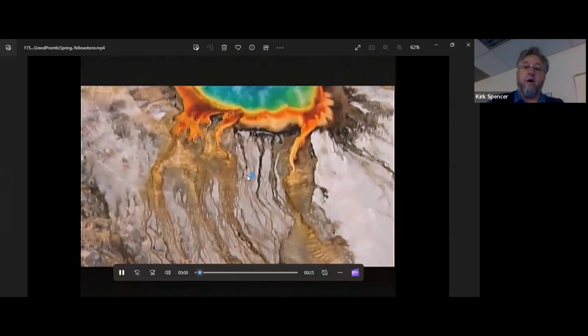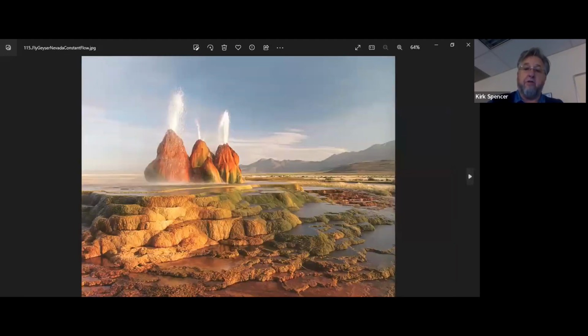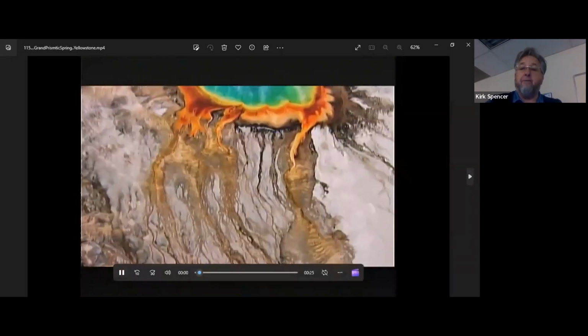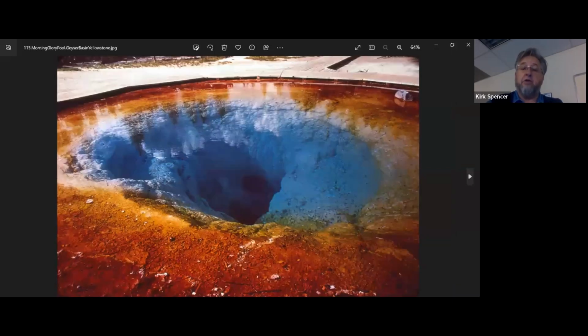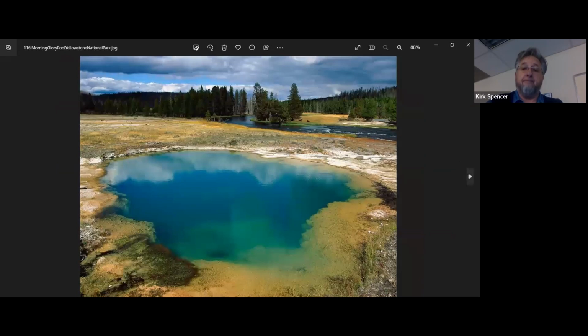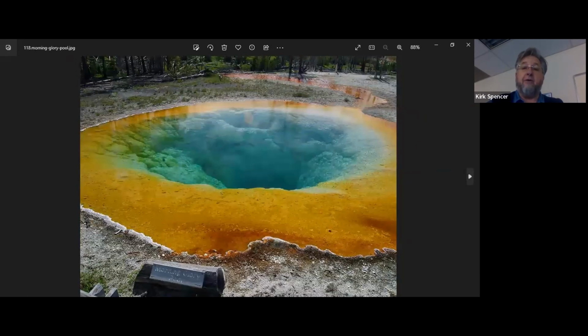This is actually part of an underground system of caverns. The flow of the groundwater has dissolved away the rock and created these tunnels, these chambers, where the chambers come to the surface. If they're under pressure, you can actually produce geysers, where the water will shoot up out of the chambers into the air over a certain time period. This is what geyser basins look like before they're erupting. It's just a pool with a cavern below it.